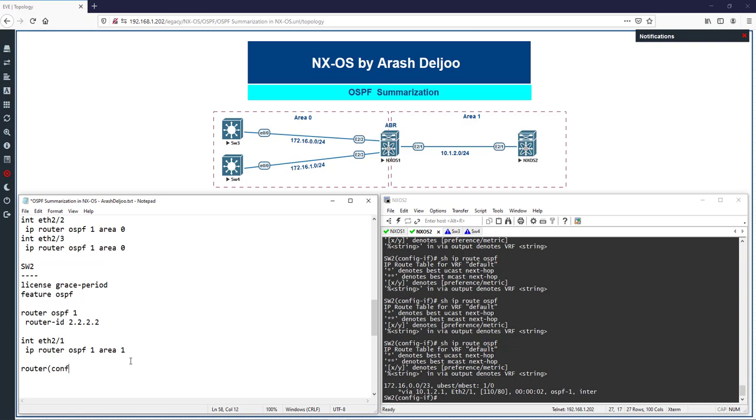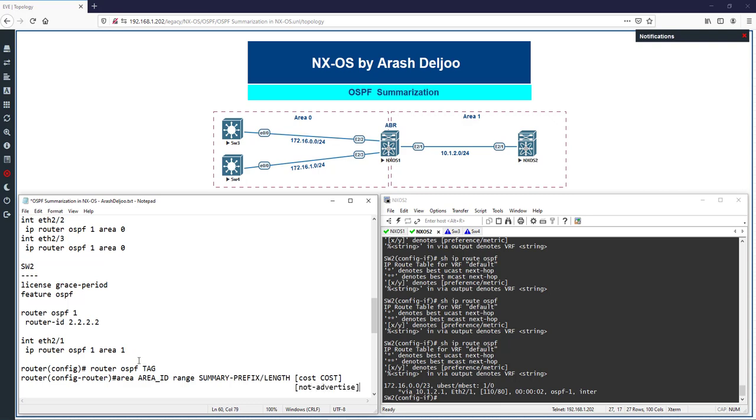Let me write here the command of summary in the NXOS for OSPF: router ospf, for example, tag. Then we are in the router config mode, and in the router config mode, okay, you can use area ID. Then the area ID is the area of the subnets, area ID range, summary prefix, and for example, length. If you need, you can use the cost option, and also we have another option, not-advertise. Not-advertise is used for filtering.